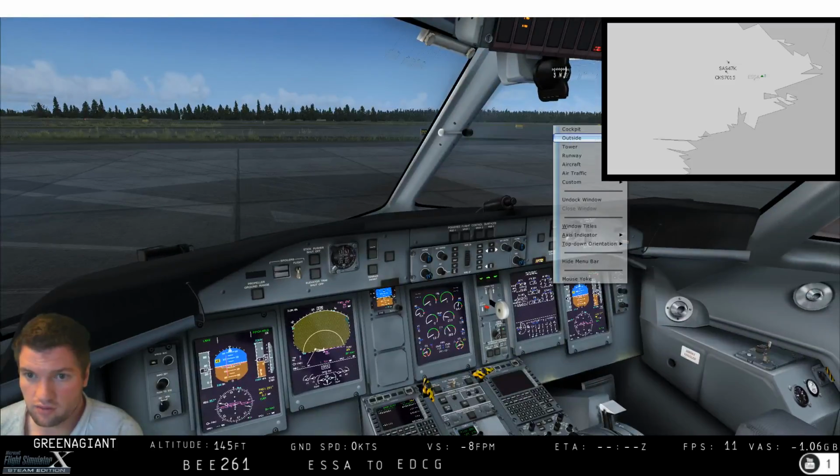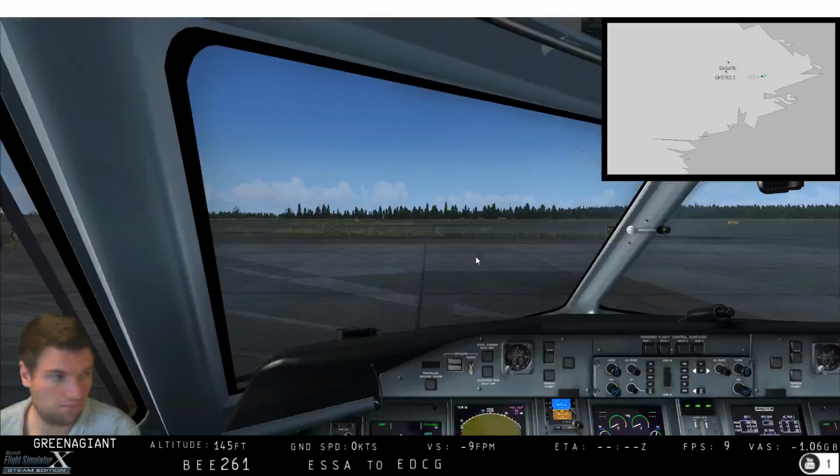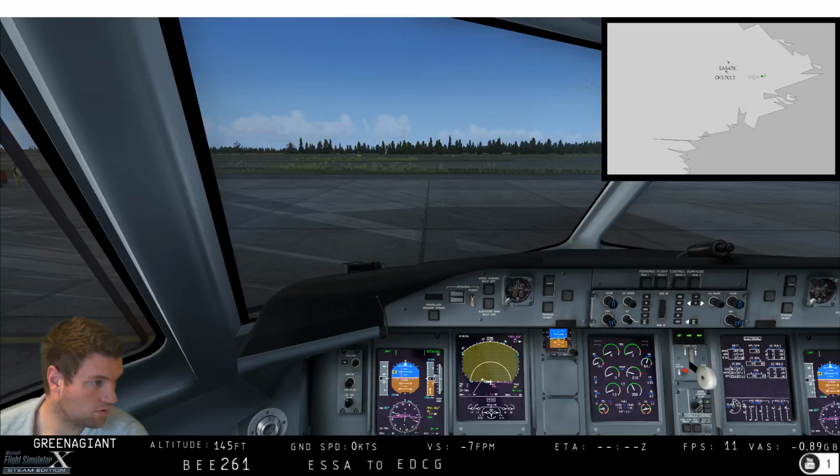Okay, so let's have a look. So we got this guy coming out. Let's try and get ahead of him. Control is free and clear of nose gear. Clear to start engine number 1. I'm not going to do that. I'm going to go taxi, airport.